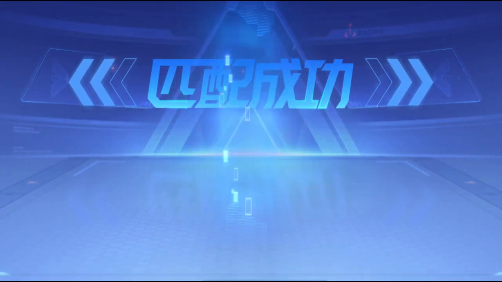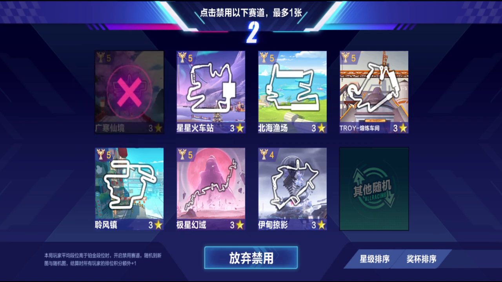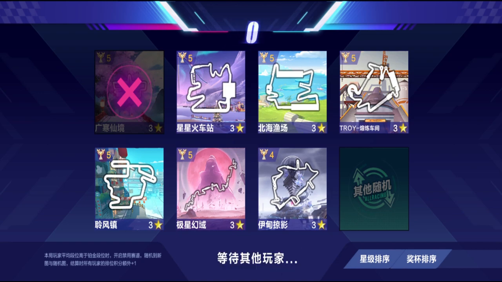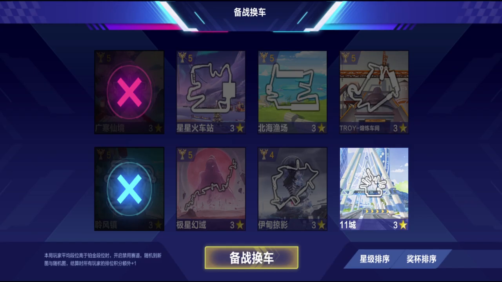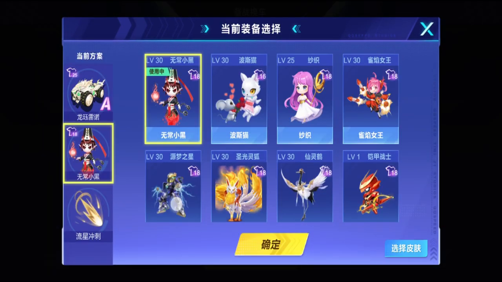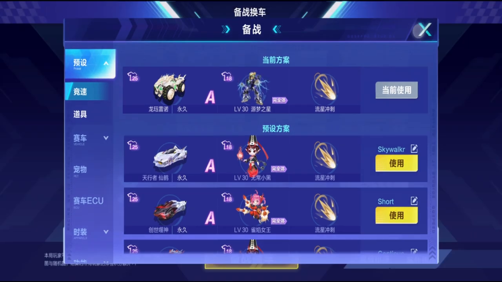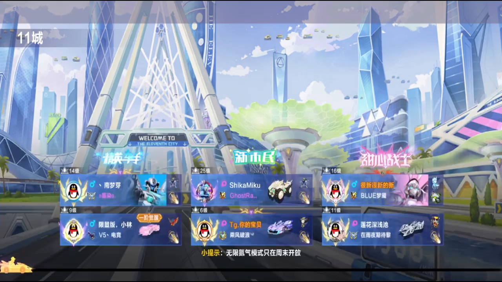Okay, let's try another one. Maybe we get North Sea next. Actually, any of these maps can be good. Troy map is good, the new Eden map was so good, the UM map was good. This is not good. City 11, there's no jumping whatsoever. So this is not good. What are we battling with?